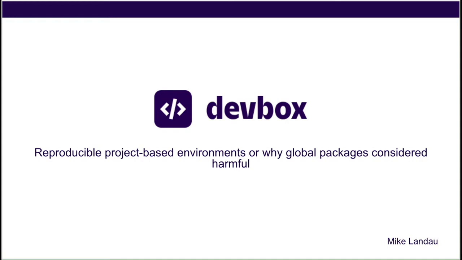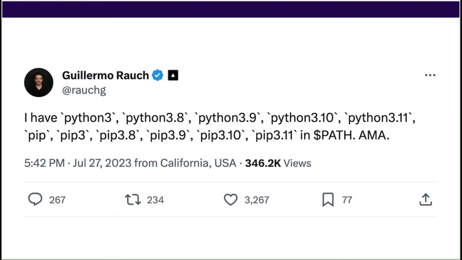But why is this relevant? Well, we tend to think about system dependencies as global. And then we end up like this. So why do we need project-based system dependencies? Well, in modern software engineering, we want portability, reproducibility, isolation, but we don't want to sacrifice performance.